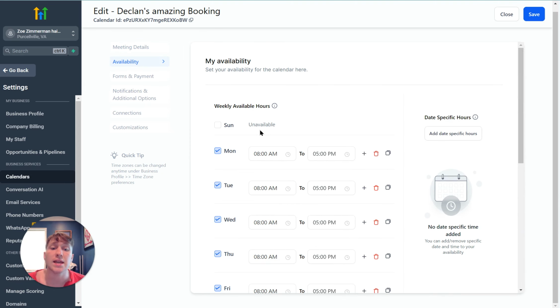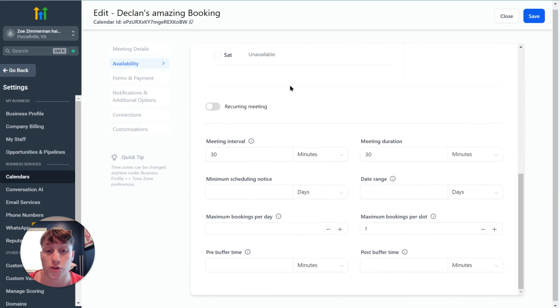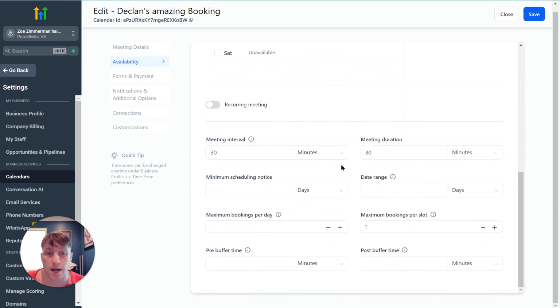And then availability. So this is a little more in depth as opposed to what I did before. You set each time you want to put, then you put in how long you want the meeting duration. Or not meeting duration, meeting interval, which is different. Meeting interval is for the time in between bookings. Simple stuff like that. So if you have 15 minutes before every call, or they're back to back, stuff like that. So the cadence.